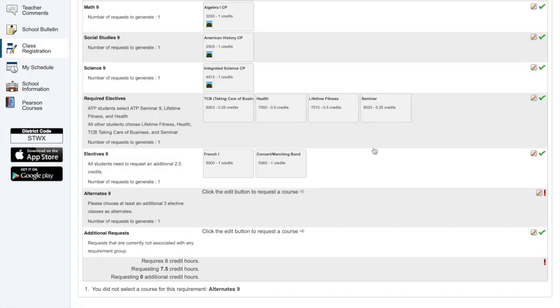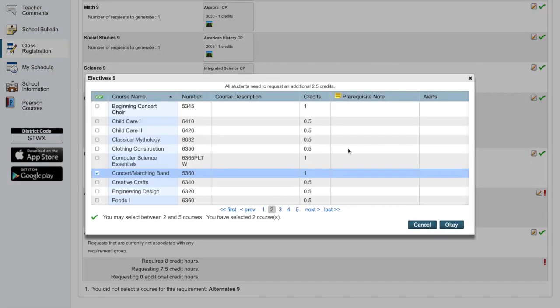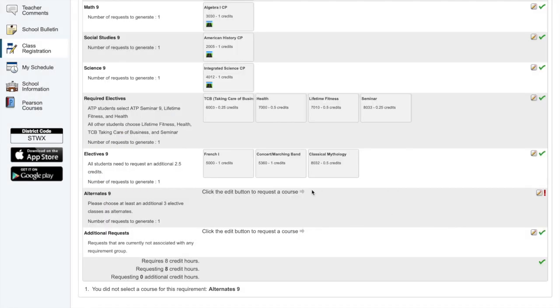So let's go back and register. If I go back to those electives, I can find another half credit class to take. This one looks interesting. And click OK. Now, just because you've selected these elective credits doesn't mean your schedule will allow them to fit. You may want to select some alternatives.